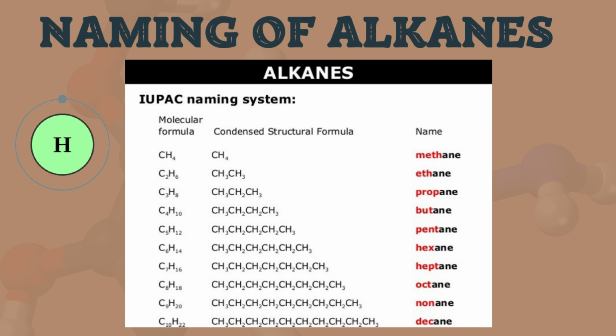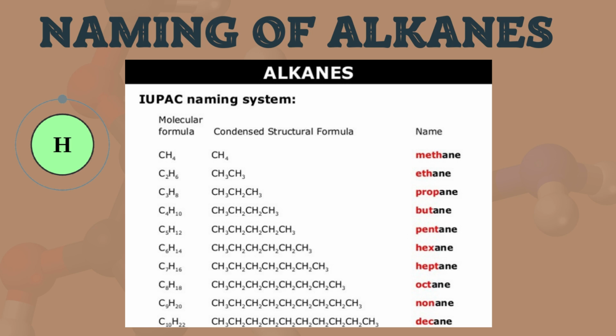So we use the International Union of Pure and Applied Chemistry. Basically, we name organic compounds using the rules of the system. So, what are the rules? Now, in order to name organic compounds, one thing that I must encourage you is to at least memorize the few basic names.